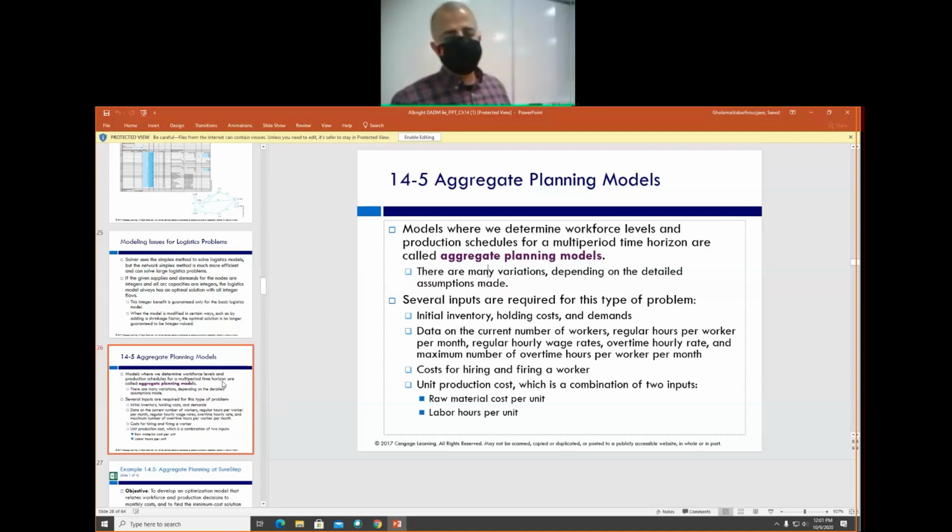So today we are going to work on aggregate planning. So far we have worked with logistic models and employee scheduling problems, and today we are going to work with another example of planning. Compared to those examples, it's a little difficult. It takes a little time. There are so many items and factors that you should include in this model.